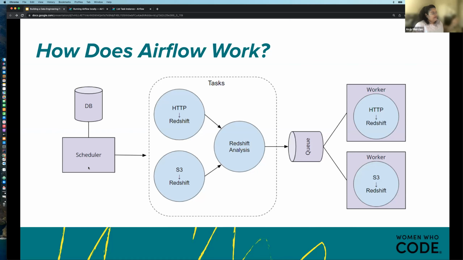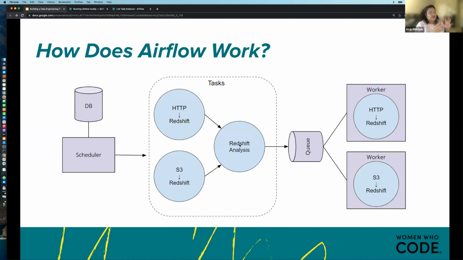So the scheduler will take it and go pick up a task. For example, in this picture, I have a task that says pull data from HTTP and pull data from S3 and put it into Redshift.